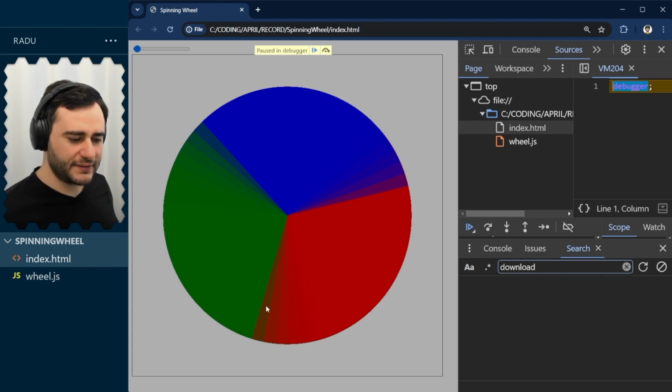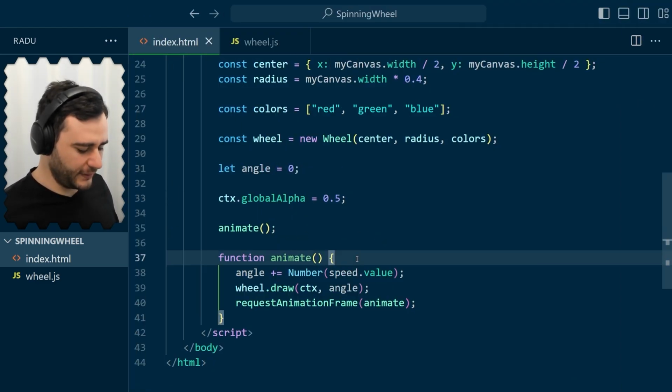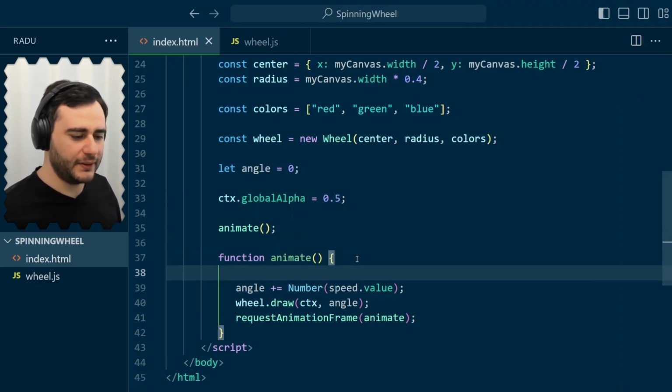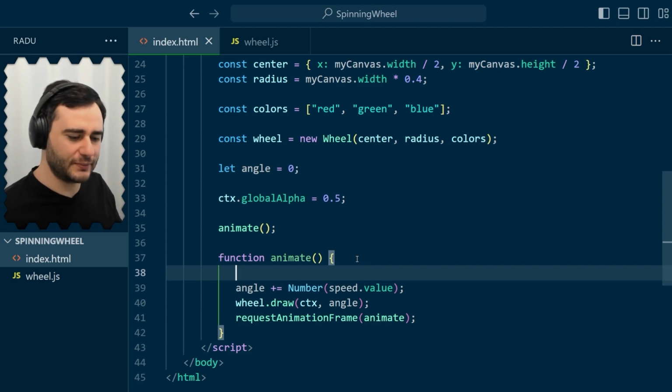Now, to get rid of this kind of band effect, you actually have to use even a lower value for the opacity and interpolate between these a lot, like draw many, many different ones if you want this to look smooth in real. We could do that by going here and saying between the previous angle, between the last angle that we had, and the current angle, I want to draw this wheel multiple times.